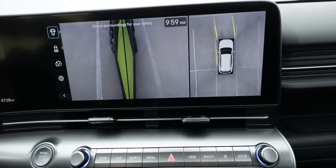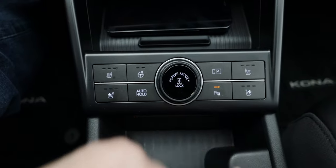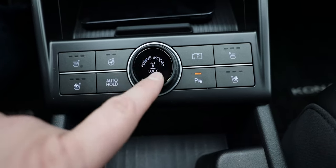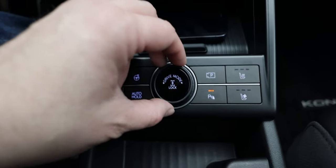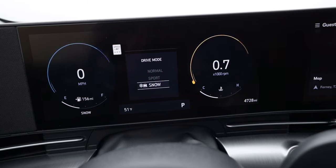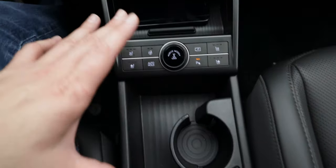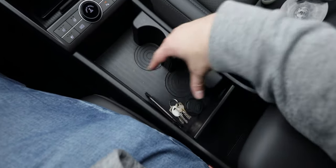The 360 camera lets you see fully around the vehicle with parking lines for either side. When you put it in reverse you get the backup camera, and as you pull into a spot you get the front-facing camera. There are also buttons for heated and cooled seats for the passenger. In the very center is the drive mode select knob — you can push it in to lock the center differential, which is a great feature for light off-roading. Twist the dial to switch between normal, sport, and snow modes, visible on the driver information screen.